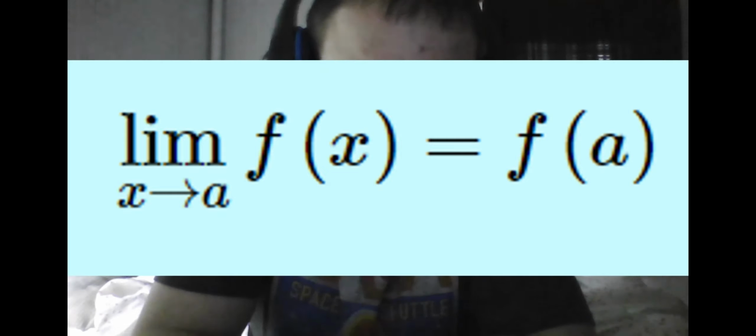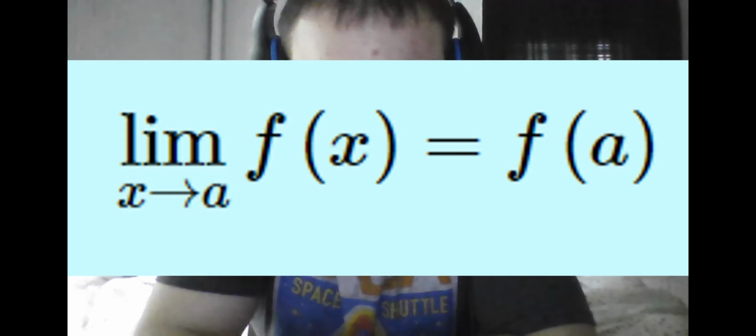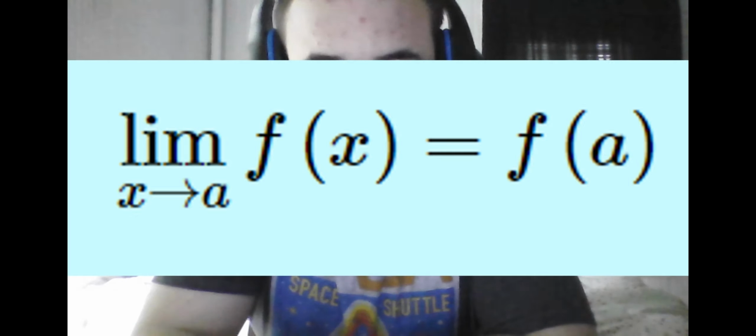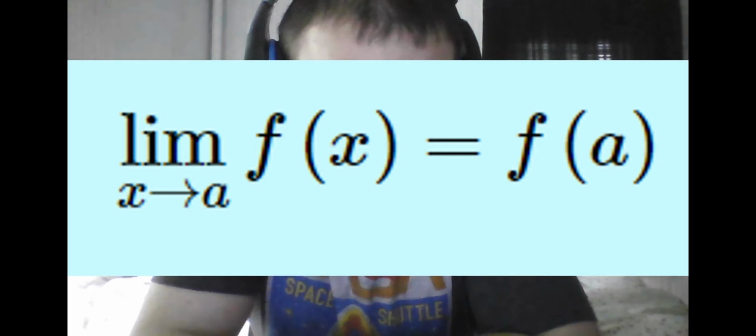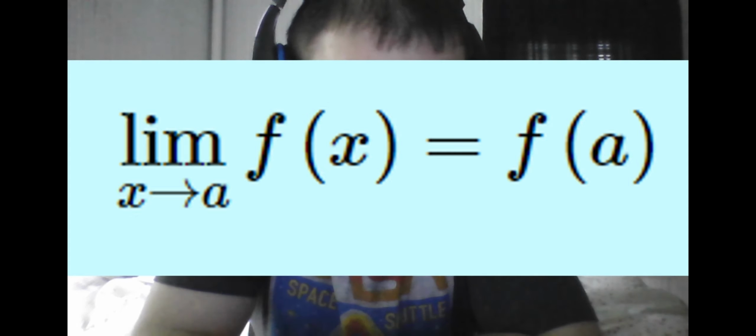Hello everyone, for this tutorial video, I would like to formally define what it means for a function to be continuous. Mathematically, a function is continuous if the limit from both sides is exactly equal to the literal evaluation of the function at that point. And so, we can state it is continuous in a range of points or an interval, if this holds true for every point within this interval.